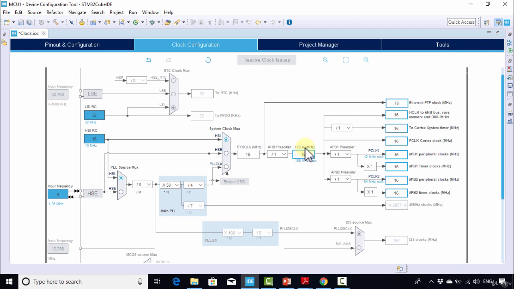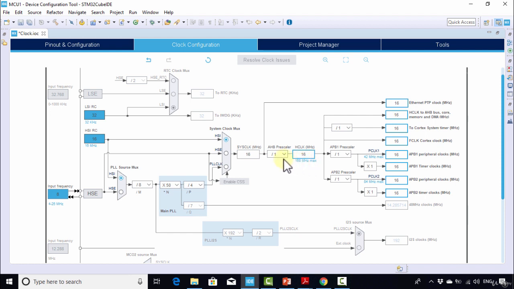This is the main clock which governs the AHB bus of the microcontroller, isn't it? This clock is derived from the system clock, but in between there is a prescaler, the AHB prescaler, which is used to divide the SysClk, because its limit is 168 megahertz for this microcontroller, for the HCLK. Suppose the SysClk is 400, then you should use an AHB prescaler to divide that system clock to bring the value lower than this value.